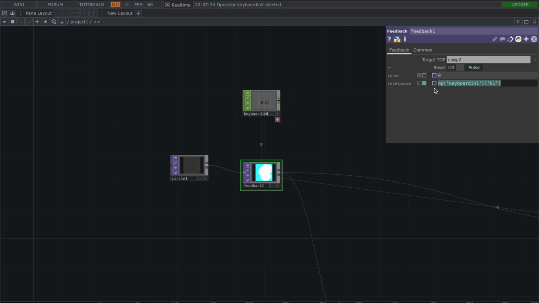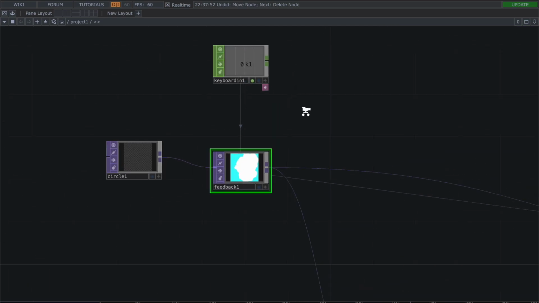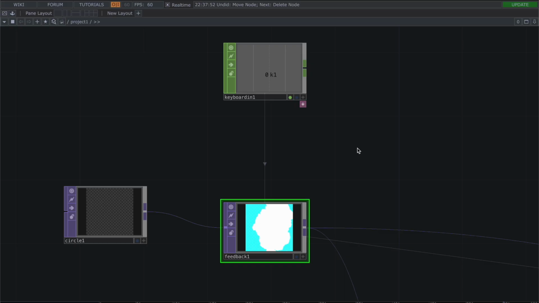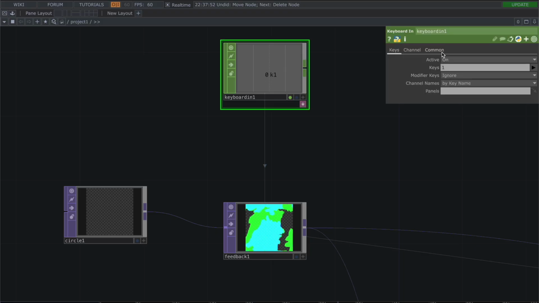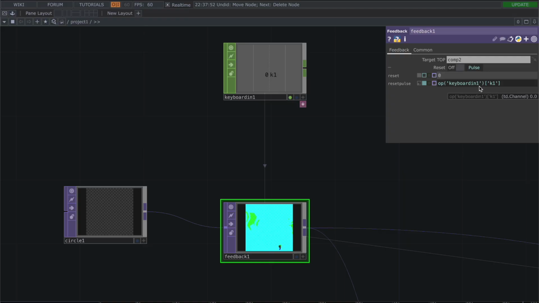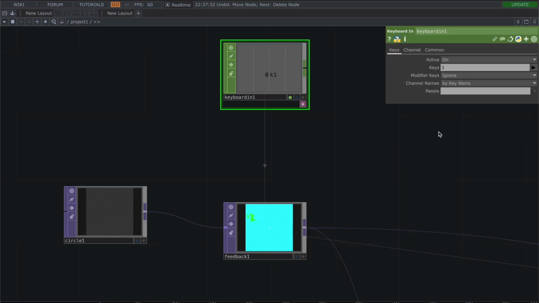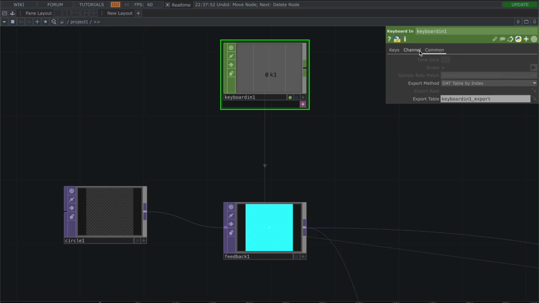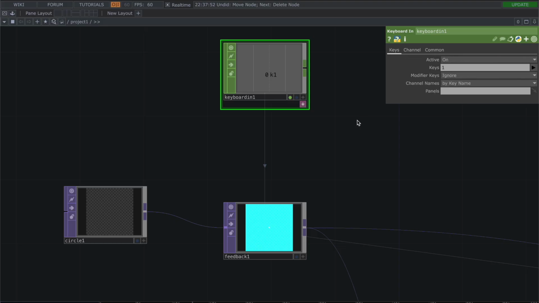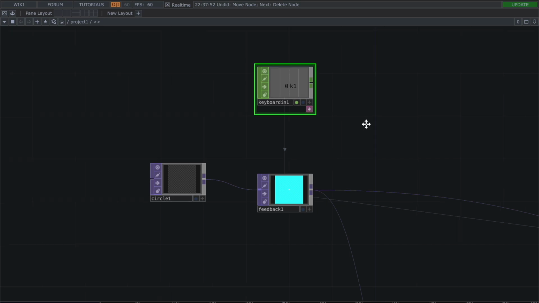You're going to want to put this so that every time you click the 1 key, that's going to reset your pulse. In your keyboard 1, I have my sample rate at 60, and you can mess around with that as well. Those are my settings.